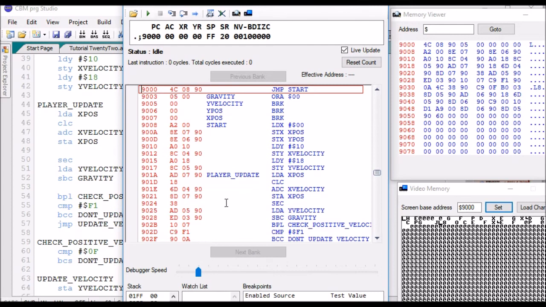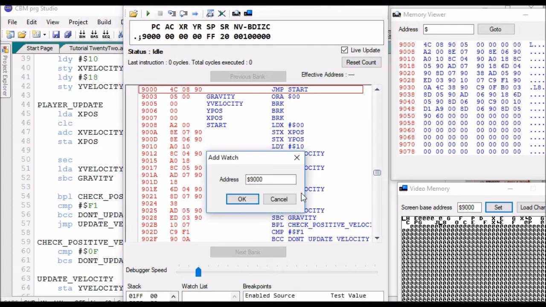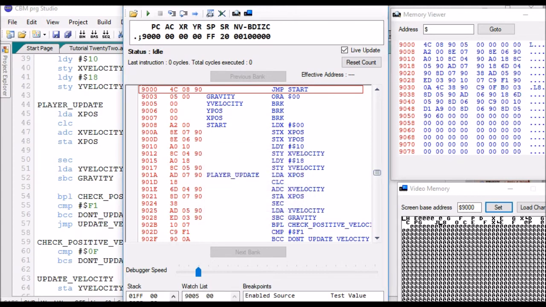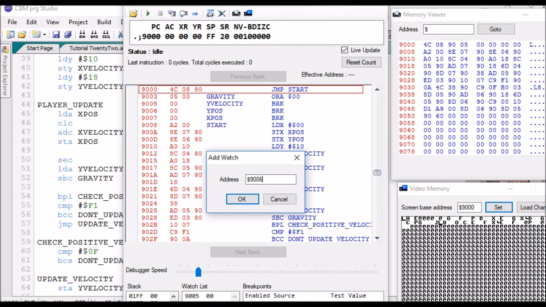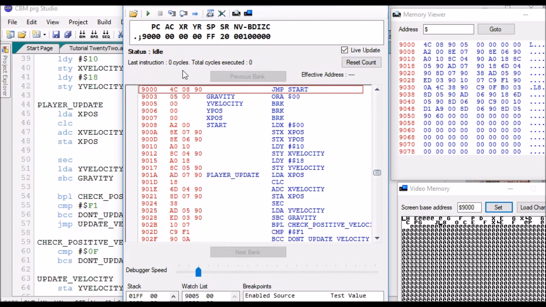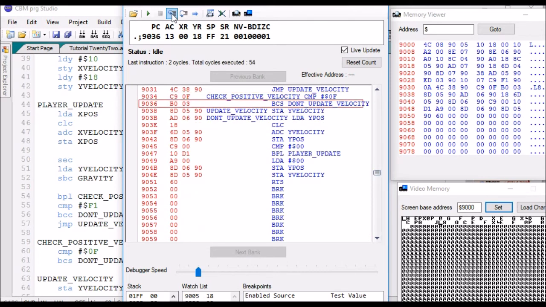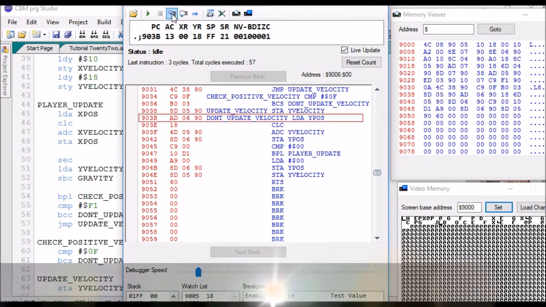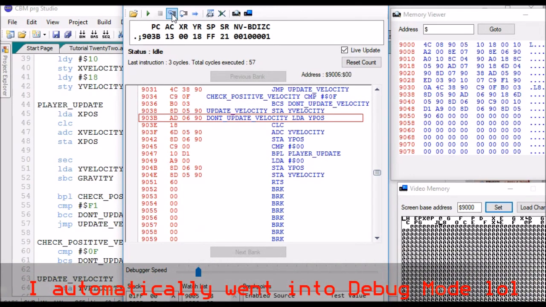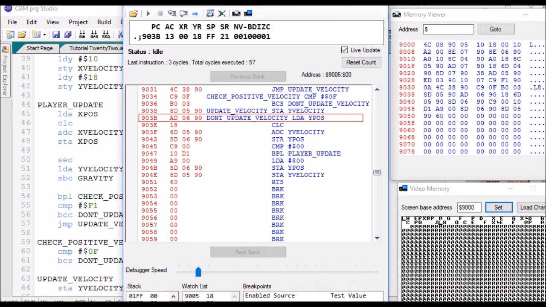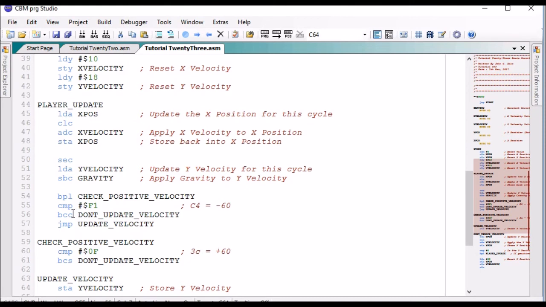here we go. We'll put a couple of watches in because we want to still work. 5 is still vertical velocity, and we'll add the Y position, which is 6. So if we run through this, we're just going to see if we break the rules. So it subtracts gravity, still positive, still works out, yes. So it didn't update, so I've got my test the wrong way around. Let's stop that. So this is BCS and BCC.